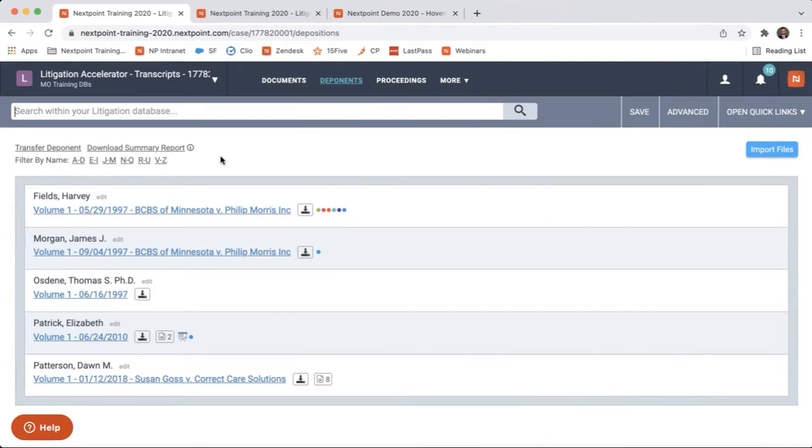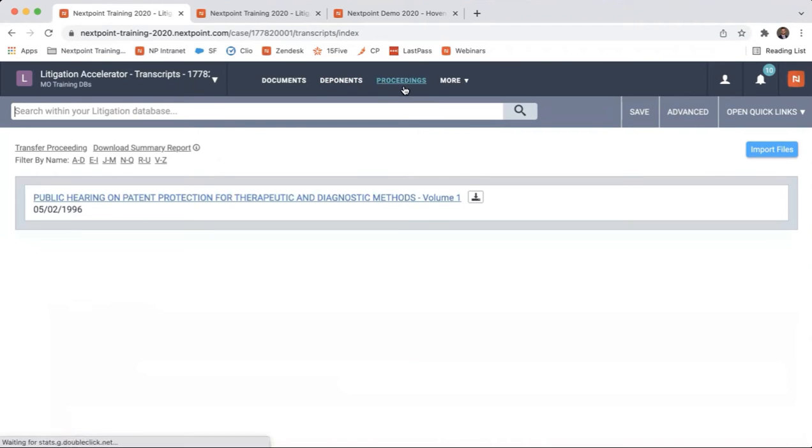One of the things I want to point out is that sometimes people will use a litigation database as kind of a repository for all of the transcripts that they have worked with. They have a master repository for all of the transcripts that they've worked with so that they can search upon these different fields and prepare for future depositions that they're going to be taking, or maybe search upon proceedings.